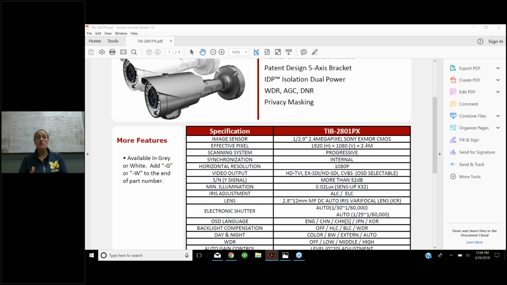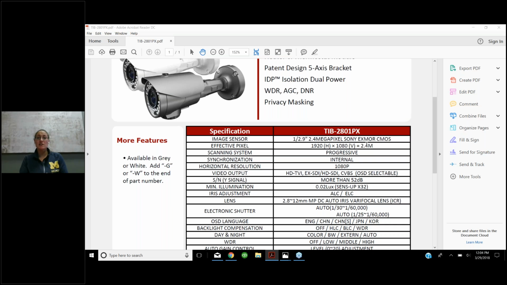Effective pixel range. This particular camera is a TVI and analog hybrid camera. But the things we're going to go over as far as DNR and WDR and things like that are the same across the board for IP cameras, TVI cameras, and analog. So this is general and applicable to all cameras out there and all brands as well. This isn't Opticom specific, this is CCTV industry specific. CCTV, closed circuit television, is what that stands for. When you hear CCTV, it's always referring to some sort of video surveillance.